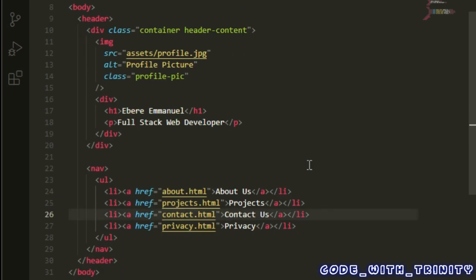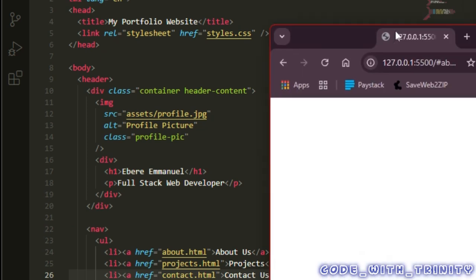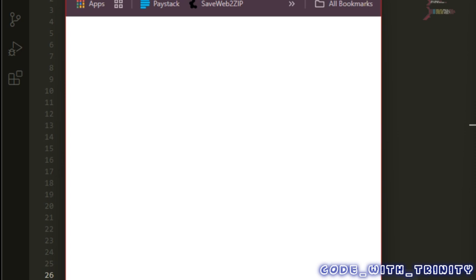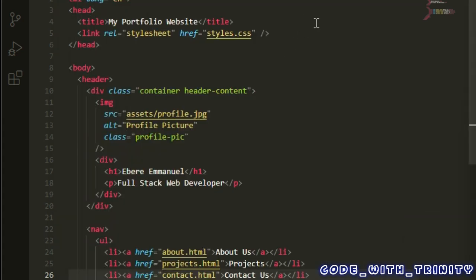So far, so good. Let's see what we've done so far, just the structure of how it is. Let me drag in my browser and refresh with Control R. As you can see, the image does not exist, but the text is there. Don't forget, I told you guys about the profile picture. Understand? Since the text is not there, you don't see the profile picture.